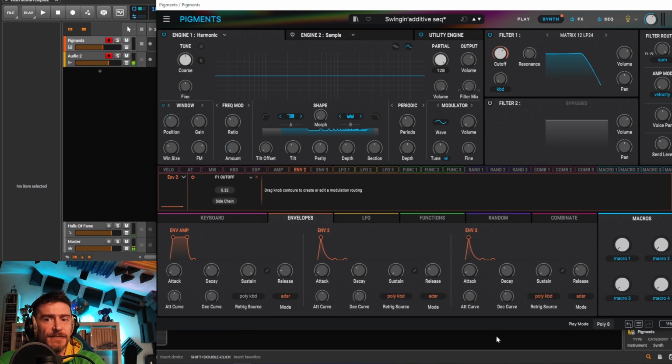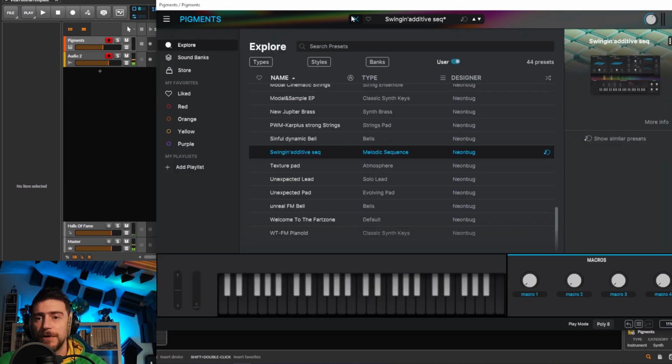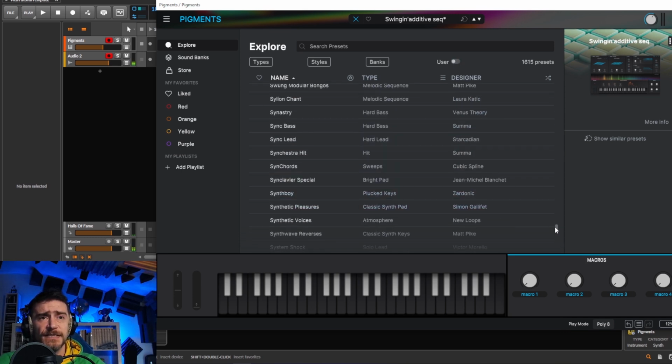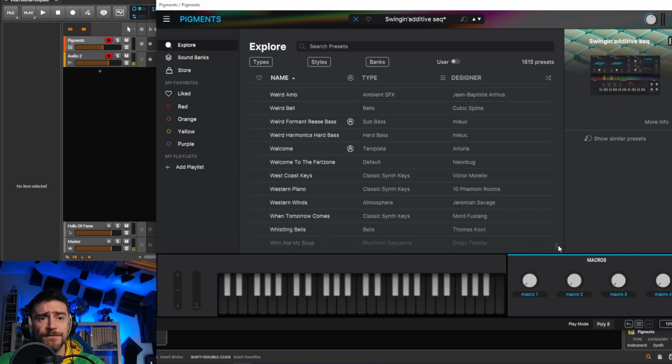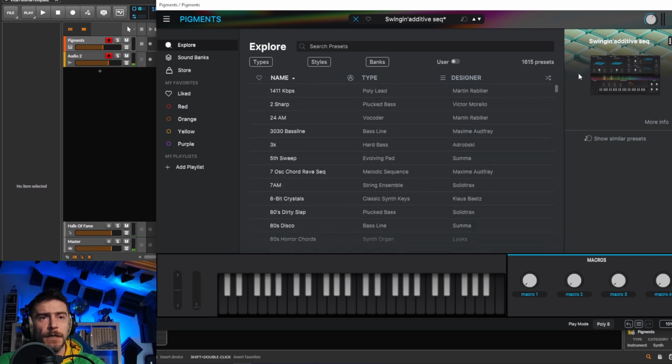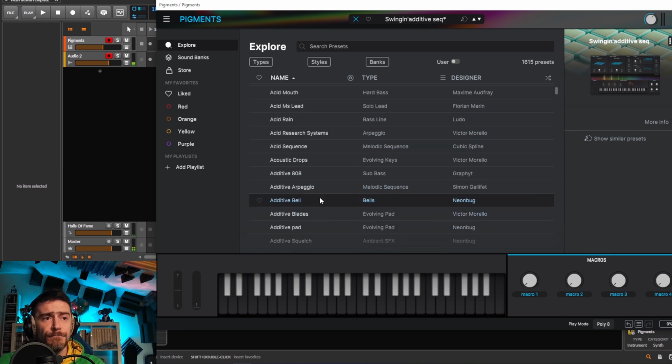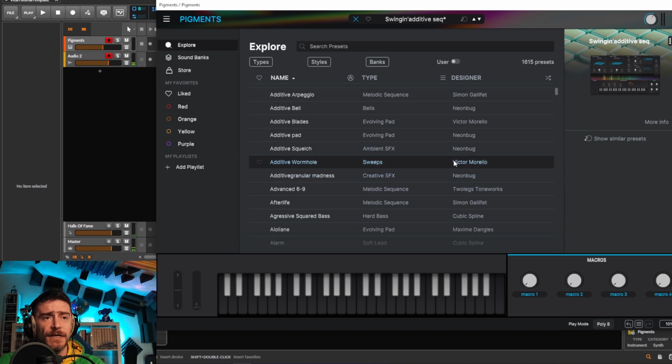So, last but not least, let's talk about the things the people at Arturia have surely been working on the most, which is the patch browser. In the patch browser, if I go out of my pesky 44 user patches, I'm here with 1615 presets made by amazing sound designers at Arturia or somewhere else. There are a lot of people involved. It was a massive project, clearly. Now, there's also mine, so actually theirs were a little smaller.